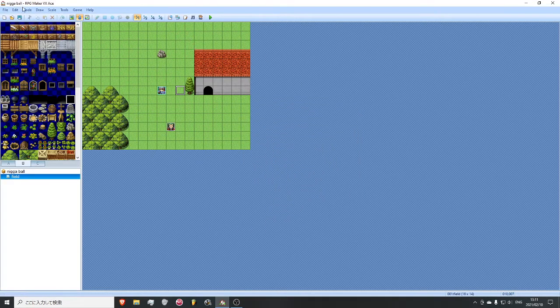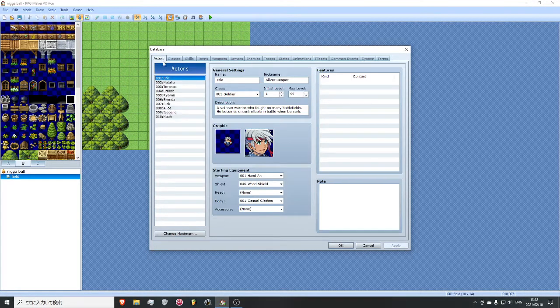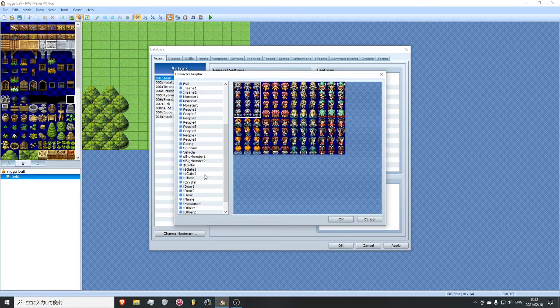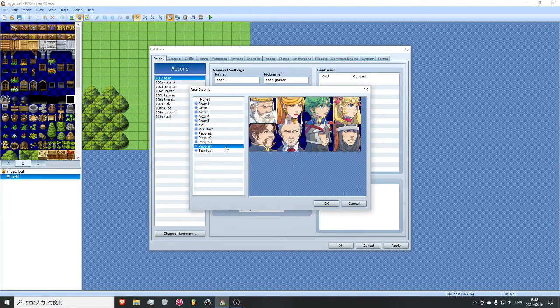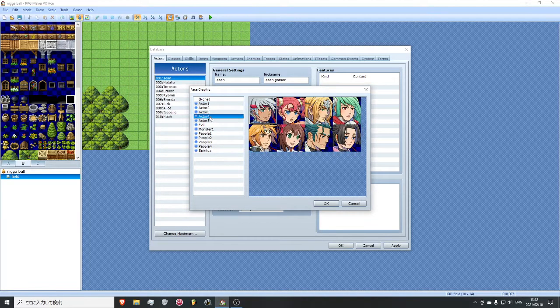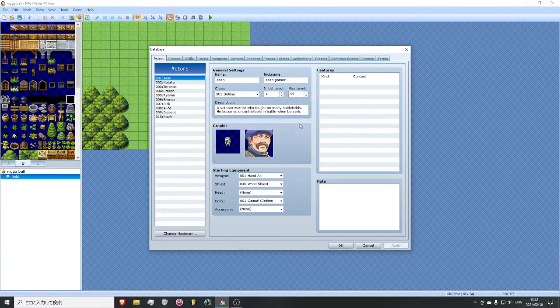So how do you create a custom enemy? Okay, let's go to the database tab. Now this is the biggest tab. Here you have literally everything about your game. So we can also change the name of the actor. So I'm gonna call my guy Sean. Can I call him Sean Gamer? That's his nickname. So his texture is gonna be a cow. And his face is gonna be like, wait, what? There are no animal faces, really? Okay. Let's just make his face this, it's very funny. And we can put the description like it's funny.